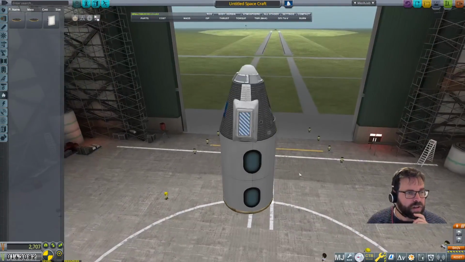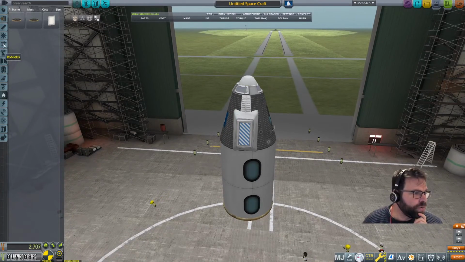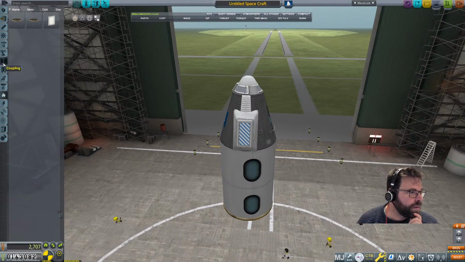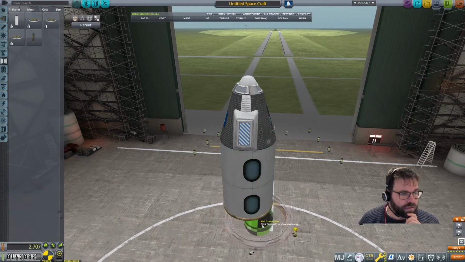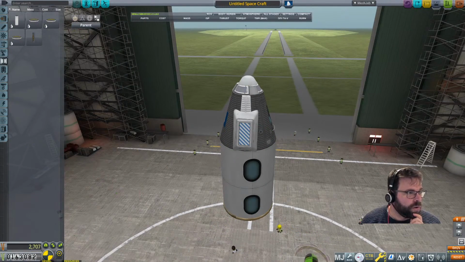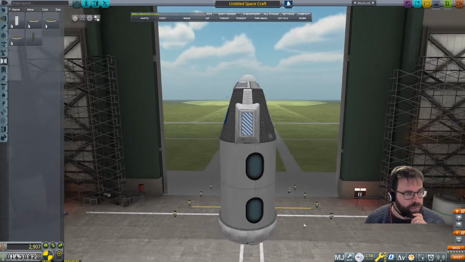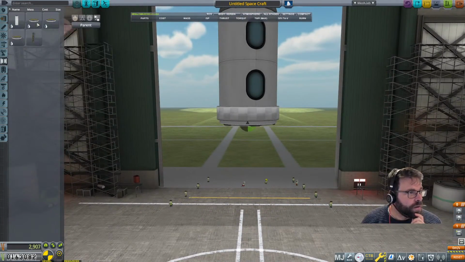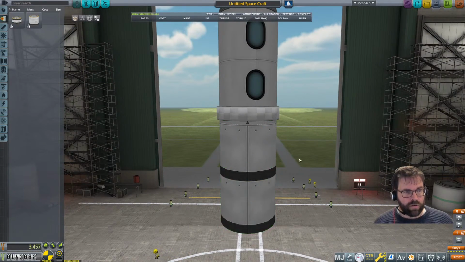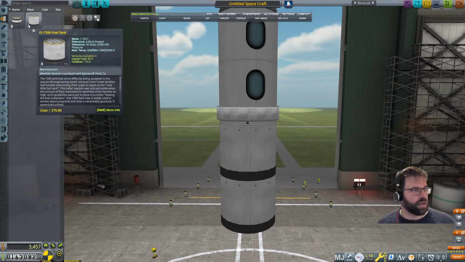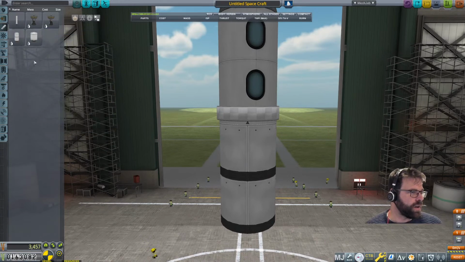That is going to be my return vehicle. Right, let's check. What engines do I have?